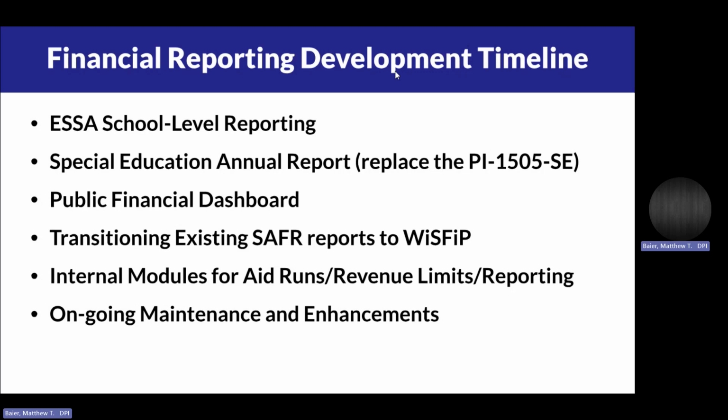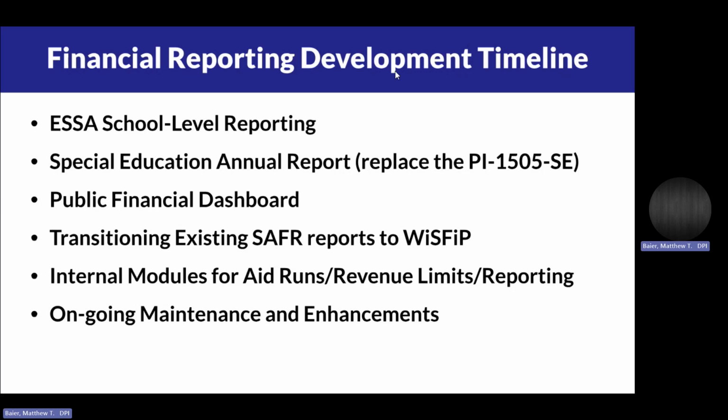The ESSA school level reporting requirement actually comes from one line in ESSA, not in any financial area, but in the reporting requirement that says on your report cards or in other systems, you need to be displaying this, this, this, this, and this. And one thing says school level expenditures.